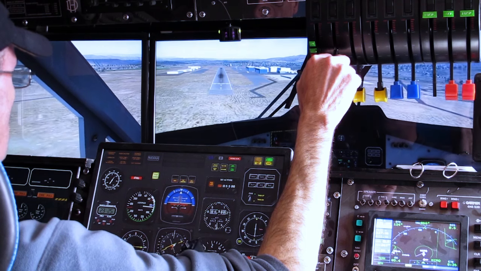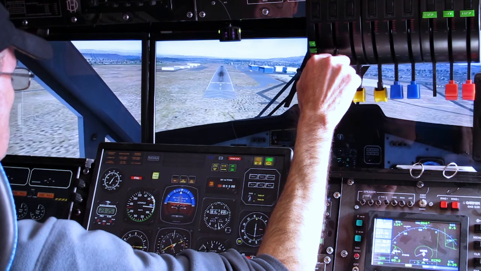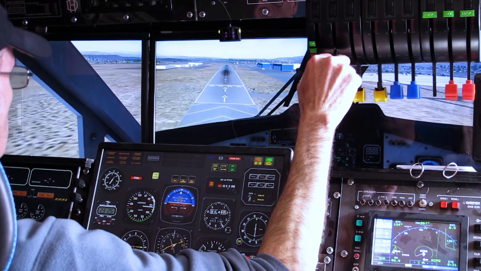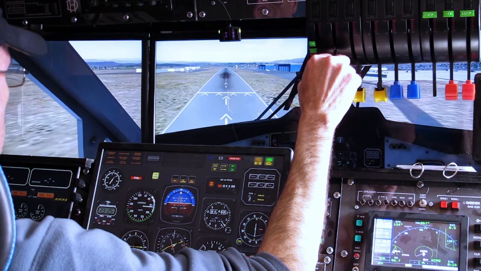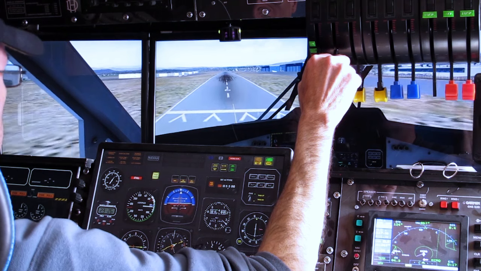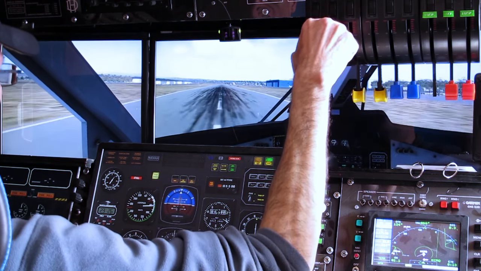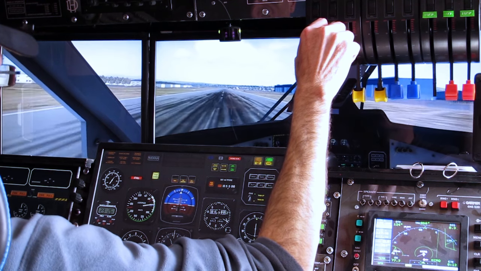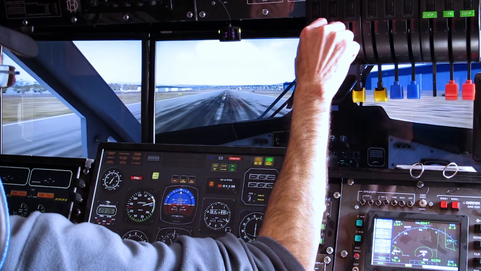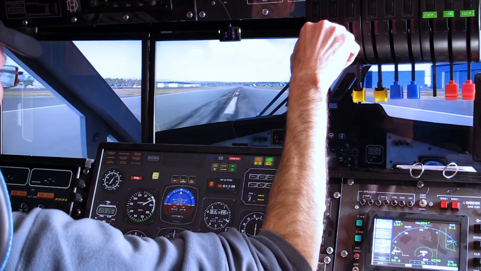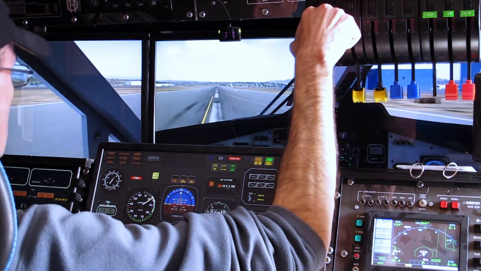The runway's nice. The runway's not flat, it's following the contours. Speed's good. Do a touchdown right at the threshold. And hold it off. Roll off the power. Whoops, there we go. And we can get reverse.